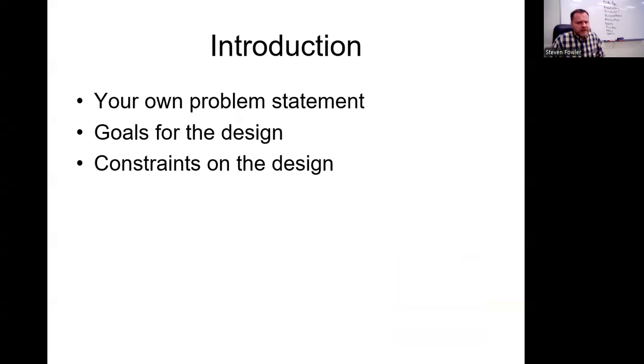Introduction. And so this is kind of the first actual meat of your report. What were you trying to do? I challenged you guys on day 1 or day 2: write a problem statement in your own words and then be ready to update it as you go along as you learn more about it. Here's where that's valuable. So go back to everybody's PPRs, go back to any notebook entries you've got where you recorded what you as a group decided was your problem statement. Make sure it's still up to date. Maybe it's updated as you learn, and that's okay.